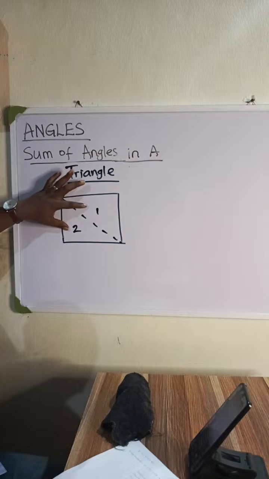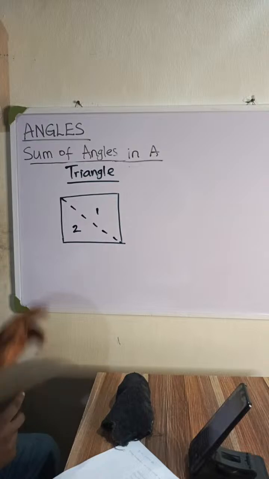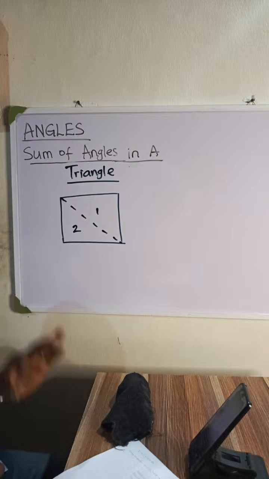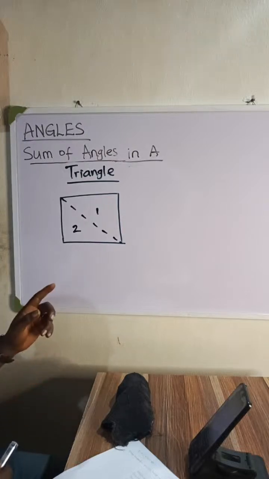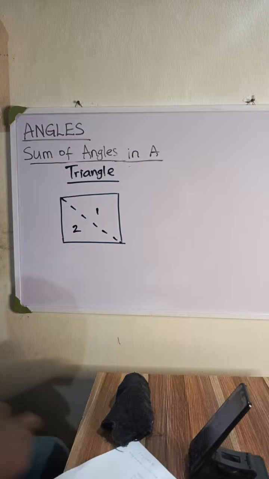So now we have two triangles, triangle 1 and triangle 2. And we know that the sum of angles in this entire quadrilateral is 360 degrees. So what do you think will be the sum of angles in each of these triangles, since both of them make up the quadrilateral? The sum of angles in each of the triangles will be equal to what? Daniel says 180 degrees, correct? Let's see why it's 180 degrees.